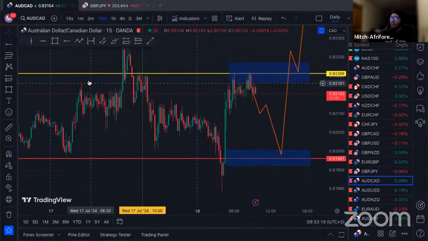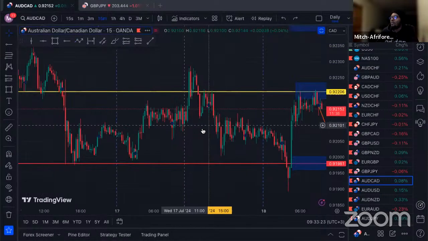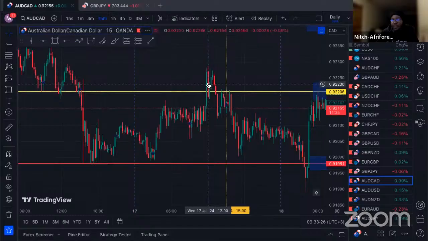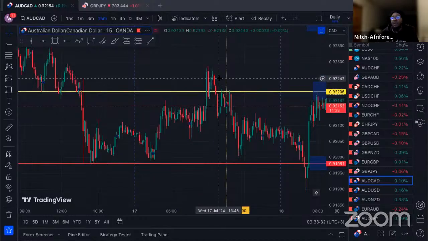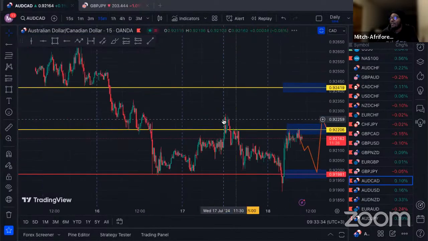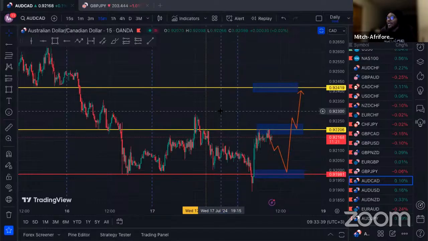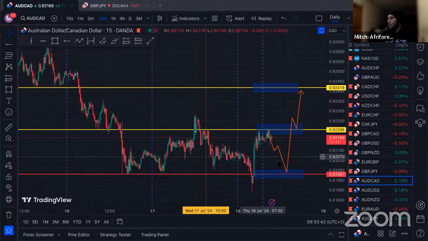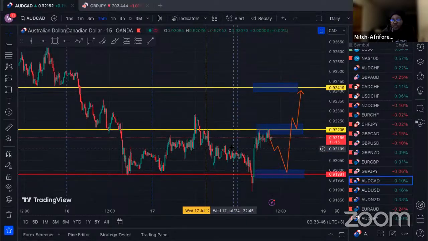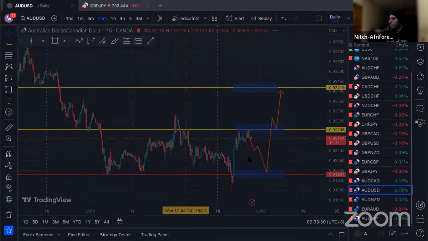You can see the problem with not waiting for the price to actually break a level and hold. You can clearly see situations like this. If you look for your buying opportunity and the price never held above, you have easily just lost some money, which would have been unnecessary. So there's no point in putting your hard-earned money into such risks. Let's wait to see if we can end up getting this buying opportunity within one of these areas of interest. So let's see what ends up happening on this pair as we move on to the next currency pair.